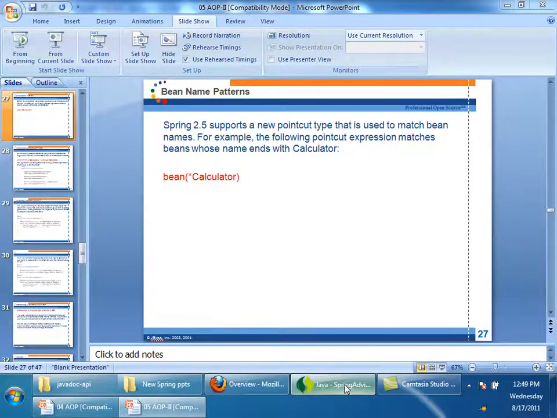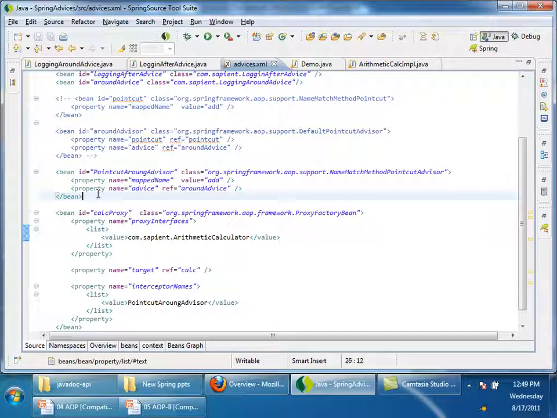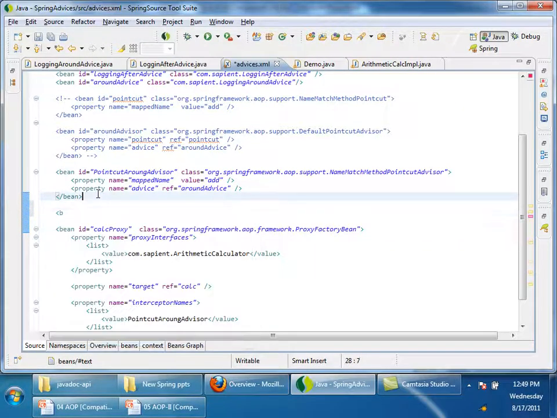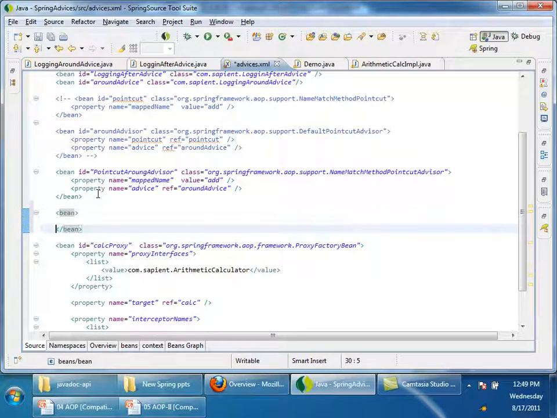Okay, let me create it here quickly. I am creating a bean. ID is equal to AspectJ advisor.